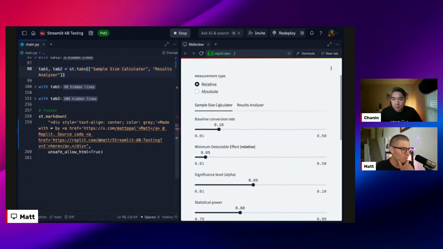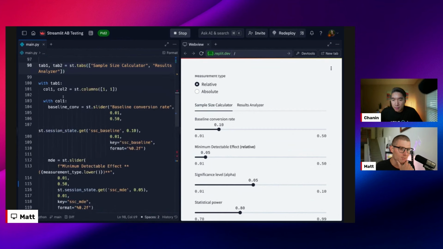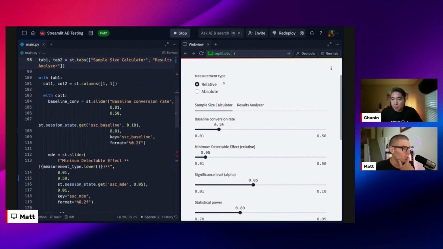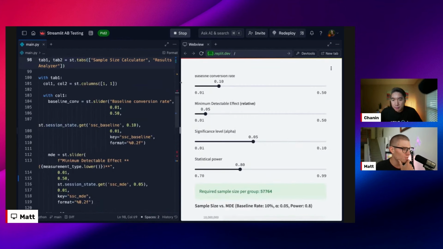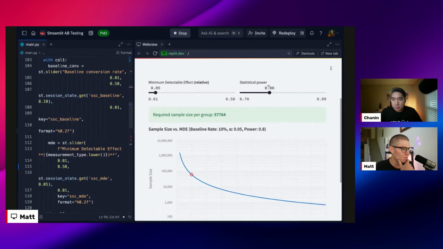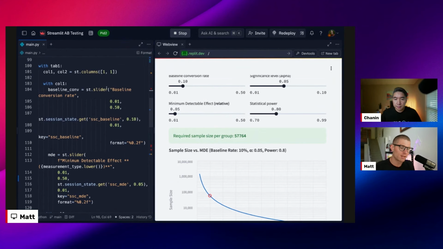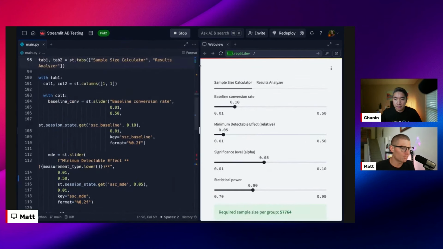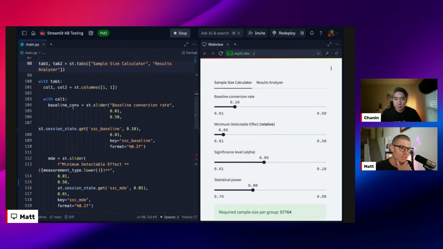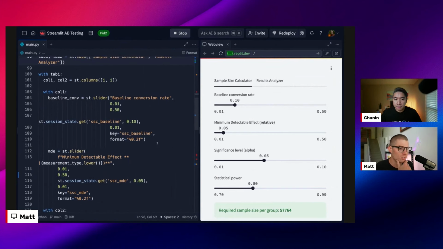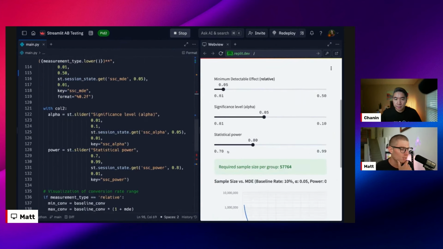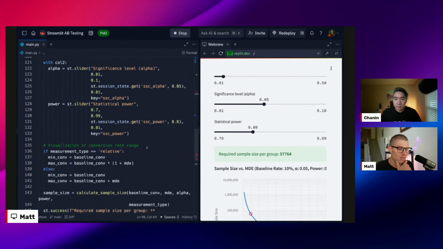We're defining tab 1, which is going to be the sample size calculator, and that's 40 lines. We're defining two columns where we're then going to put these sliders to improve the UI. And from there, we're going to build out those functions. So I'll move this over, and you can see in the first column, we're defining our sliders, moving on to the actual results.